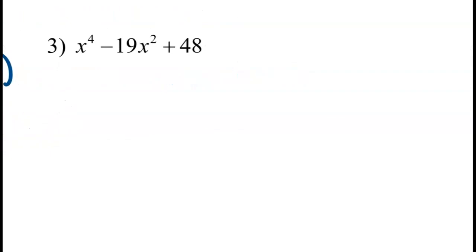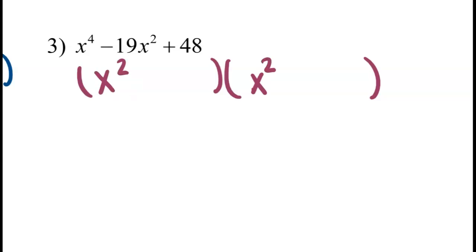Alright, taking a look here. Factoring. I've got 3 terms, so I've got to try to factor it. Now we talked yesterday, if I just have an x and an x here, these are not going to multiply to x to the power of 4, so what we need to do is change them to x squared. X squared times x squared is what's making that x to the power of 4. Now thinking of two numbers that multiply to 48 and add to 19. For me, I get minus 16 and minus 3.